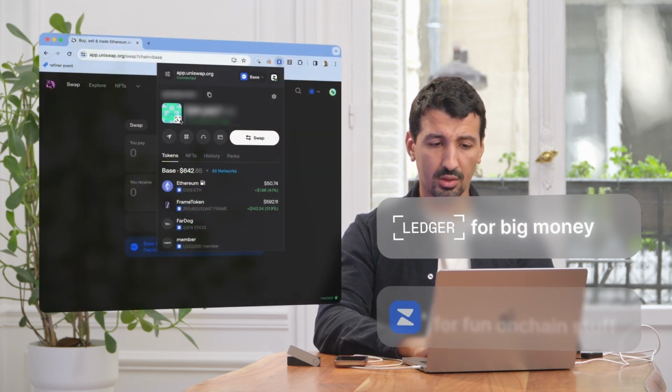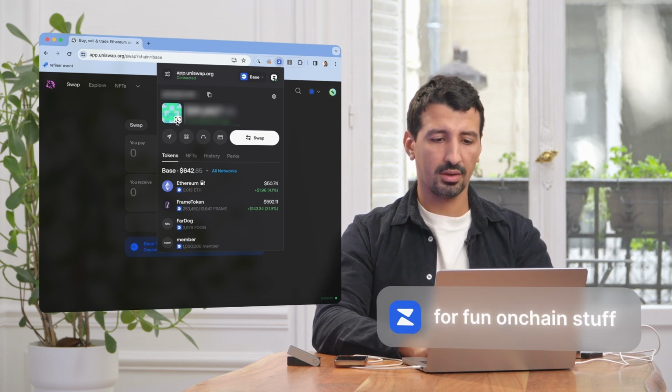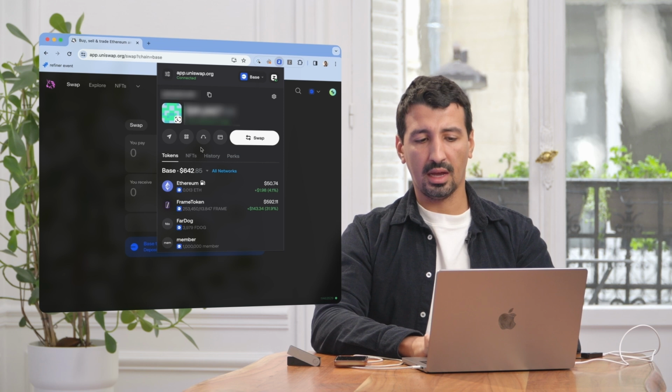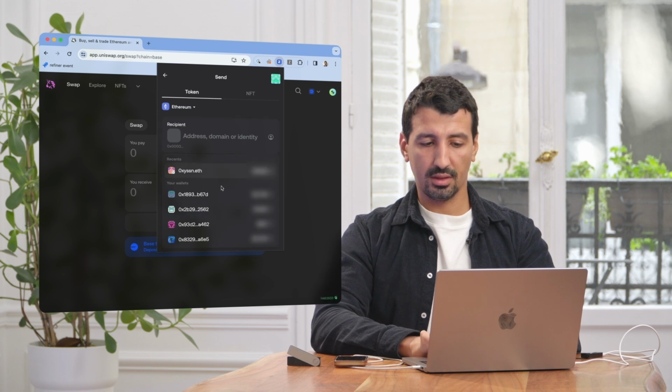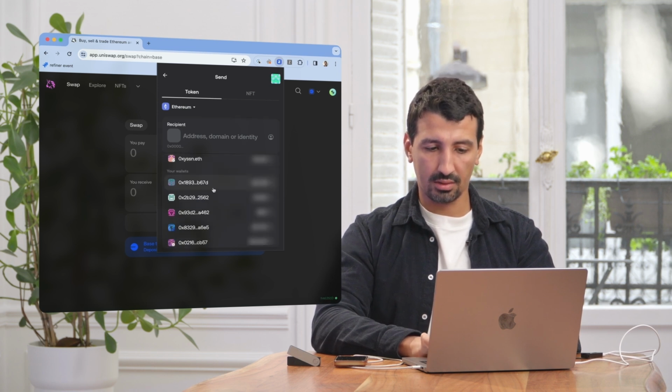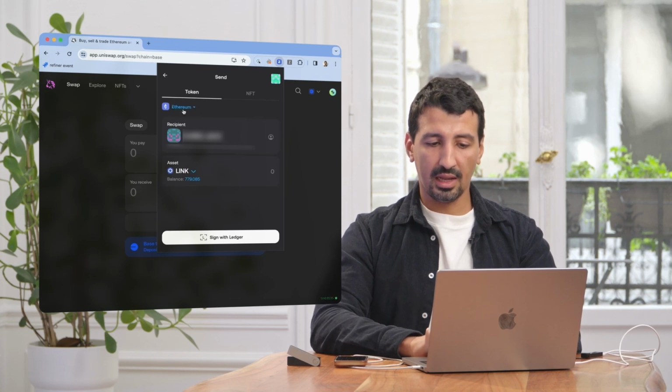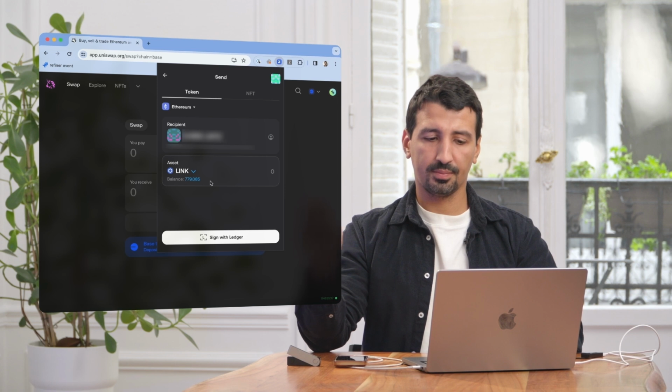So now let's discuss some security tips that I have, and I encourage you to adopt them. What I like to do personally, I like to use a combination of Ledger accounts and Zerion accounts. All of this within the Zerion interface. So what I do, I put all of my funds in a Ledger account like this one. You can see the small icon here to distinguish them from the other accounts. All my funds are here, and I just do a send to a Zerion account. The Zerion accounts don't have the icon, so I can select this one, for example, and I move some of my funds to those accounts.